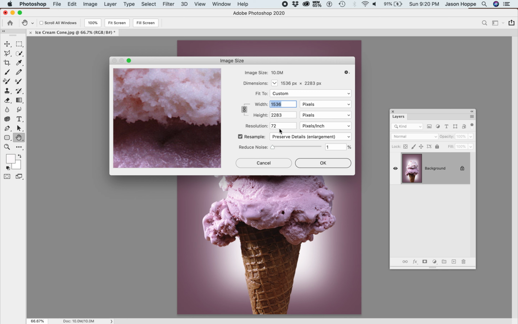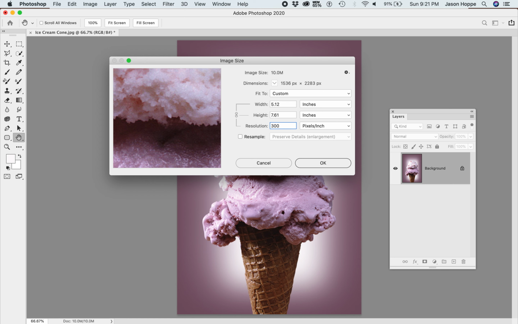And this is huge. And you know, if you're doing something, even high res is like 1920 by 1080. I mean, this picture would be far bigger than we'd ever need on a website. So if I needed to get that, I know I've got more than enough information for the web. I'm going to turn the resample back off again, so my width, height, and resolution are all linked together.